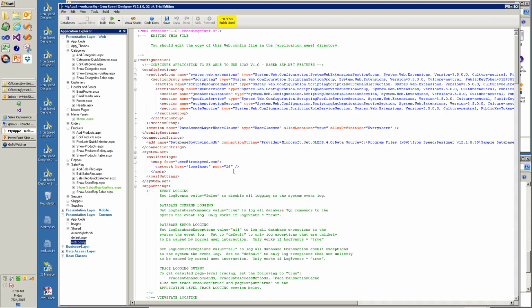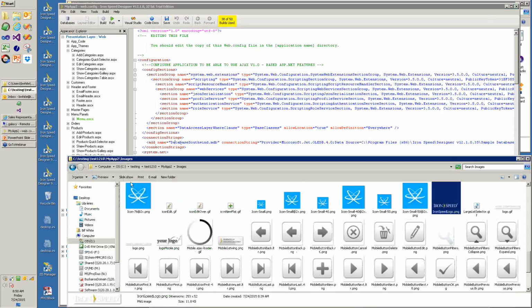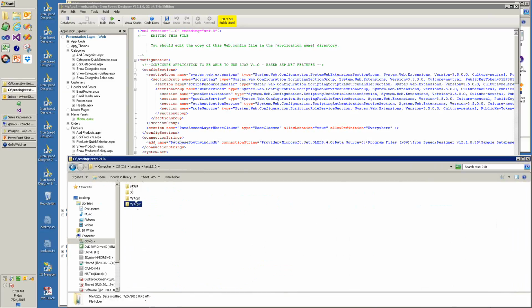In my web config file, now this is an access database. An access database to be used on a server is a file database, and so must be contained within the file system of the application itself. So we're going to change where we're using the access database. We'll go look at our application. Here's our application, right? Remember, it's my app 2.